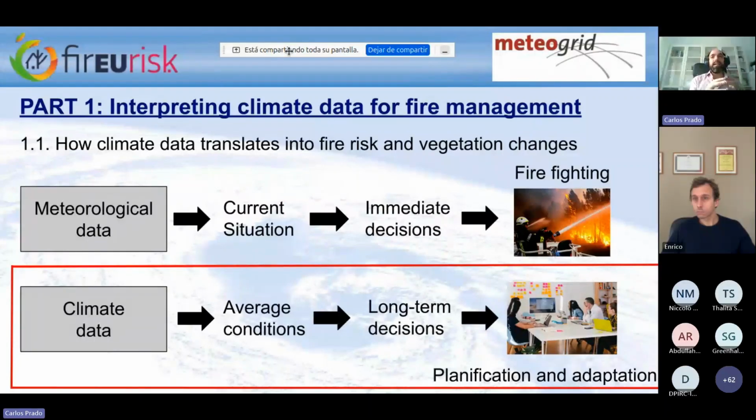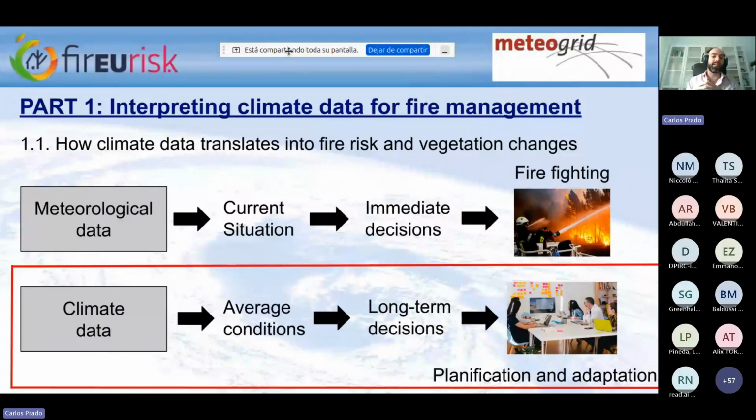Climate data cannot be used to take immediate decisions. Must be used to take long-term decisions. If we translate this to forest fire management, this climate data can be used for planification and adaptation into future climate conditions to fight forest fires in a better conditions.